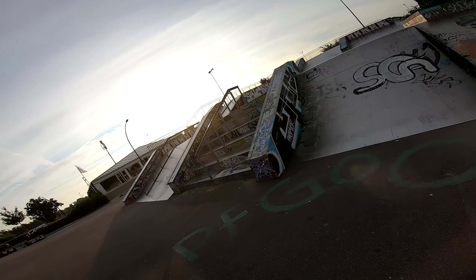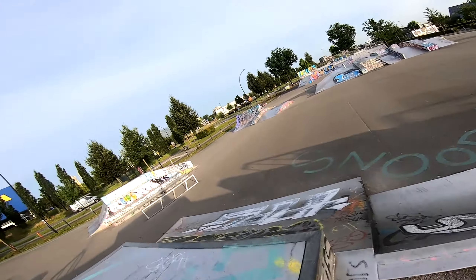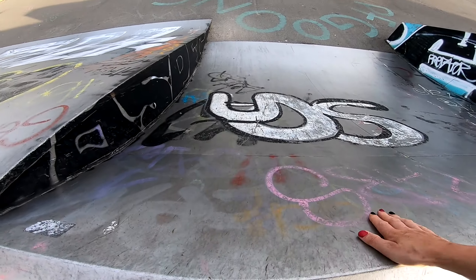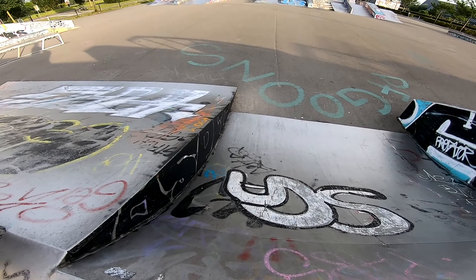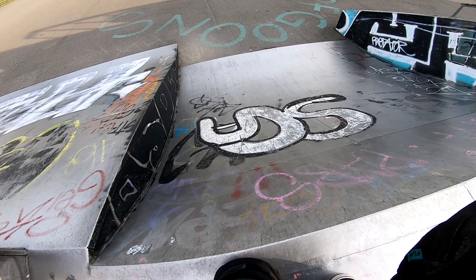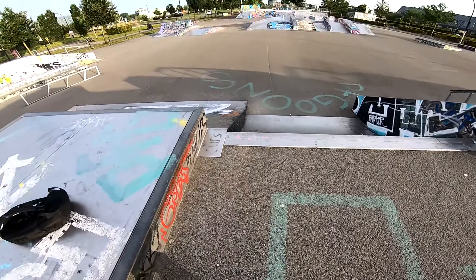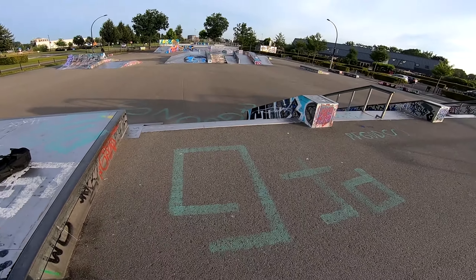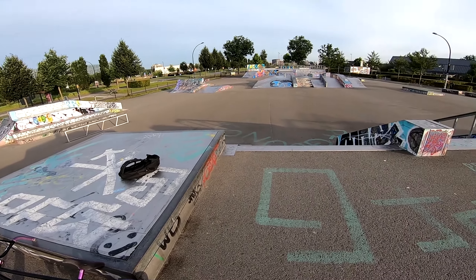Some fly-out tricks here. Let's see if we can still do the 180 — this one seems to be dry. I'm not sure why that one is not dry. So we can do 180s here. Let's try a land 180; it's been a while since I've done them. Last week I haven't been riding — I only rode mountain bikes.